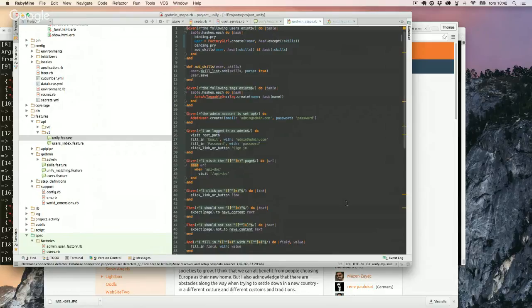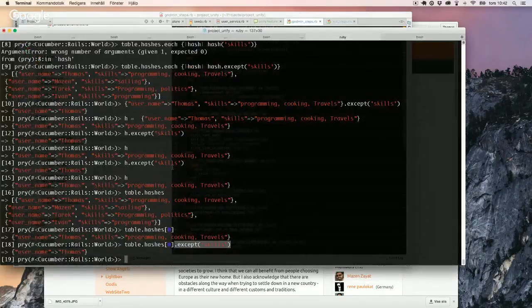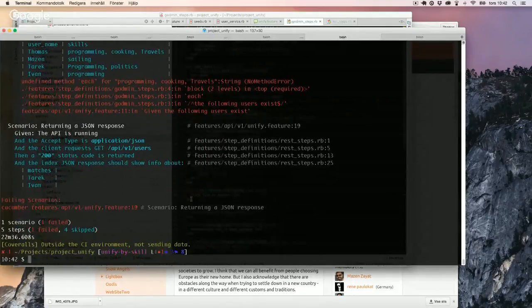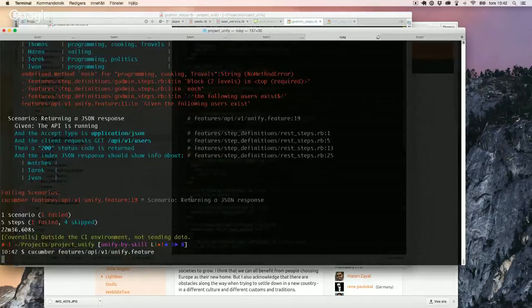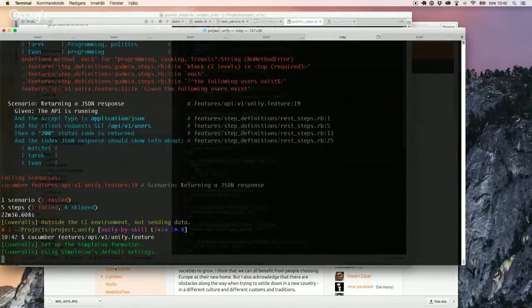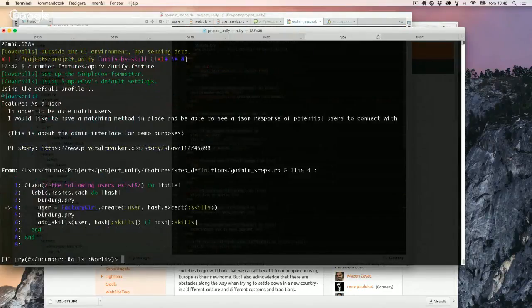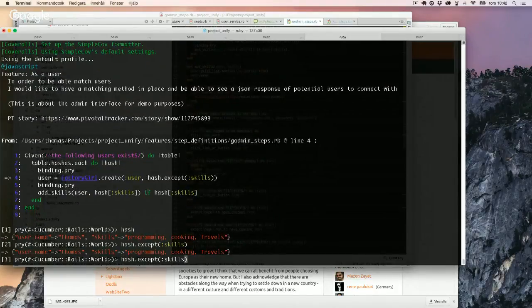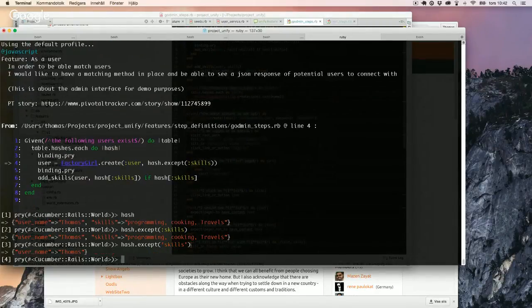So in order to do that, let's make sure that that is actually excluded, because the step is failing for me right now, of course. So let's have a look. I'm using my debugger to access those values. So now let's see what hash is. Hash is this, and hash accept skills is also this, because this won't fly. So we need to do as in the key name like this. Yes. All right.